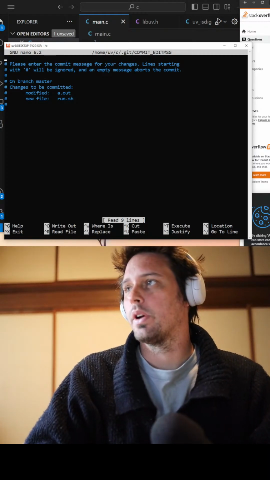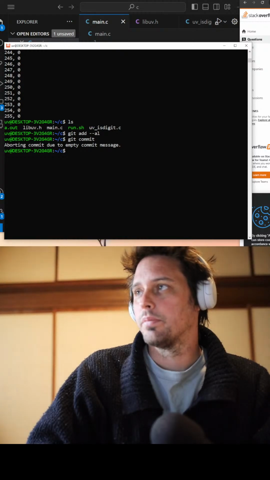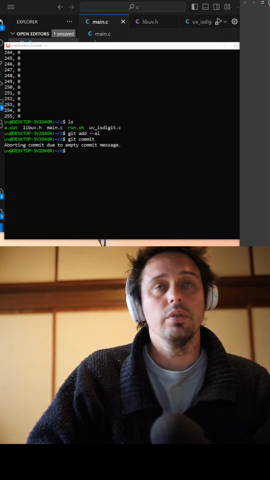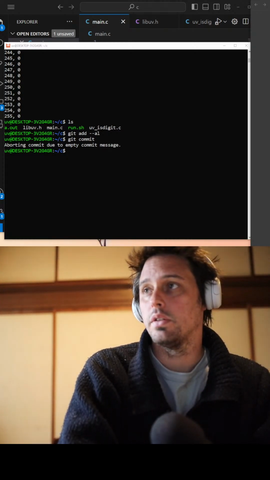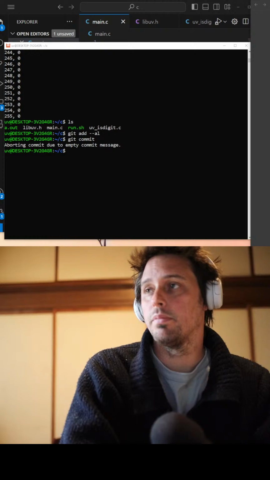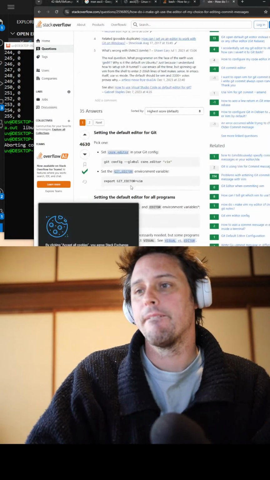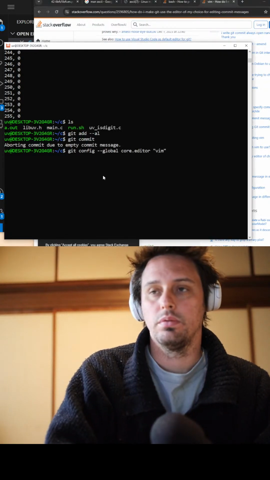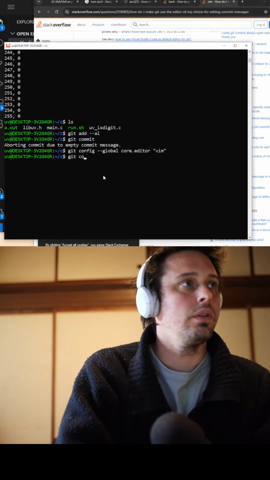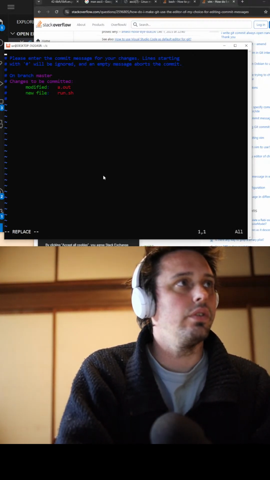And I want Git to use Vim. So I'm Googling set Git text editor to Vim. And this should be good enough. So now when I commit, it is using Vim.